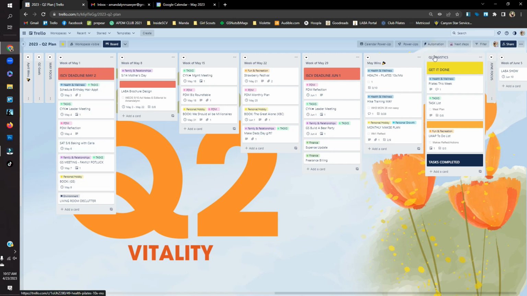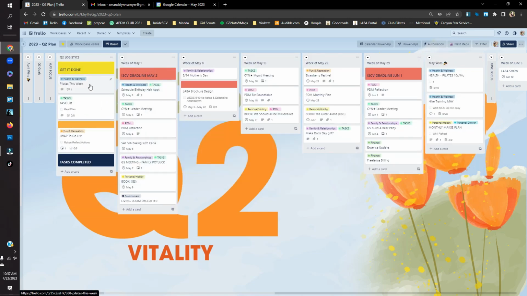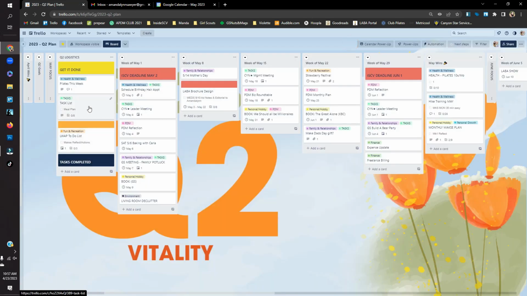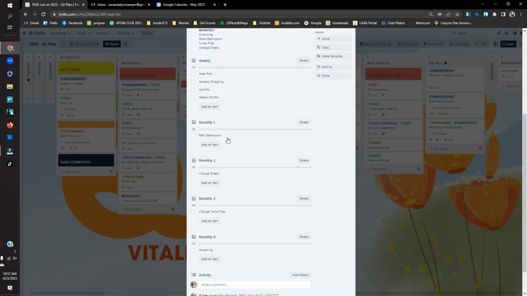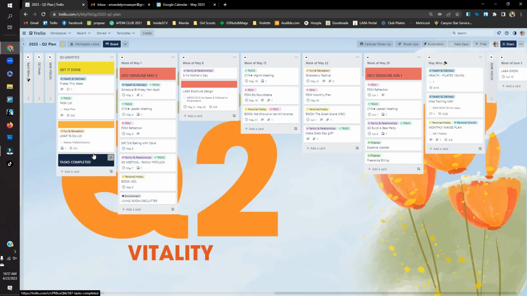And then after I have all of those things in, then I grab my logistics, which has my health and wellness goals, which is Pilates. So then I have copied and pasted the days and times of my Pilates schedule, and then I place them in each week. And then as you can see, I've broken down my monthly goals and my weekly goals, and these are the monthly tasks down here. And that is it for that.